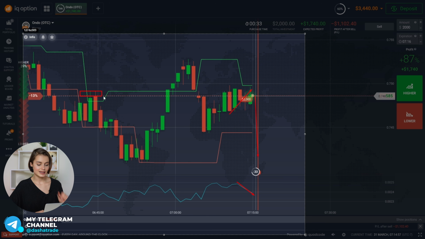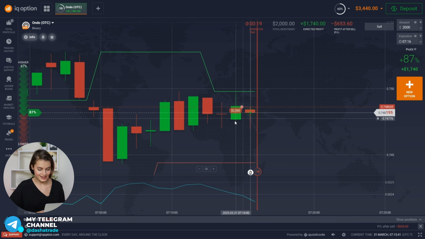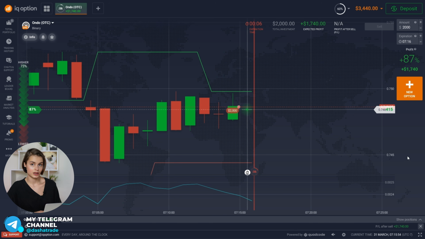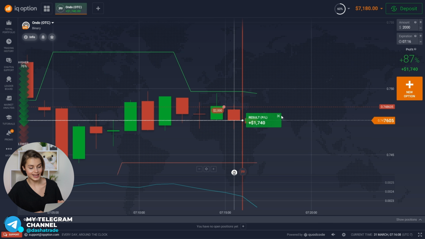And here, this local resistance level acts as a confirming factor. A local level is a level that has already been broken through at some point and has performed well through history. So in this situation, we saw a rollback here, and right here, and these rollbacks indicate the strength of this level and increase the probability of a rollback. So we have literally 20 seconds left to the deal's closure, and there is no particularly strong movement yet, but we're waiting for the result. So my trade closed successfully, and we had a good downward movement, an excellent result.